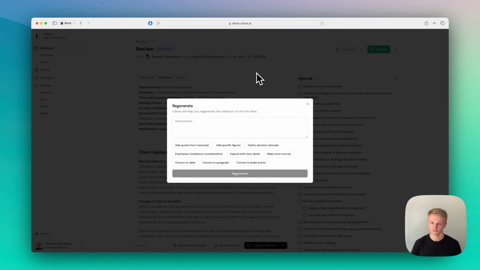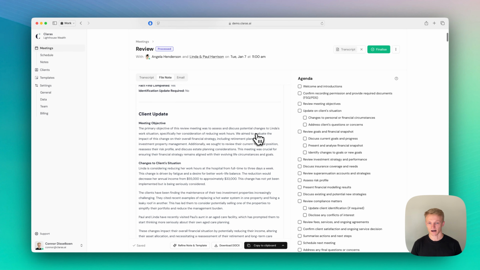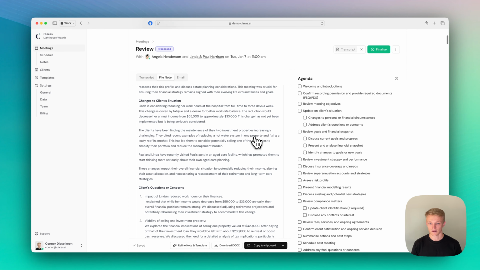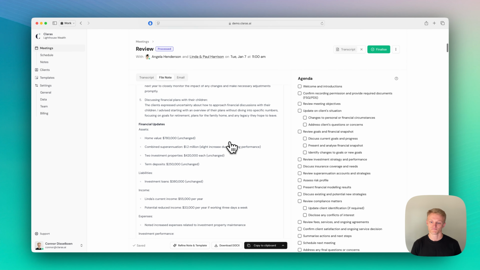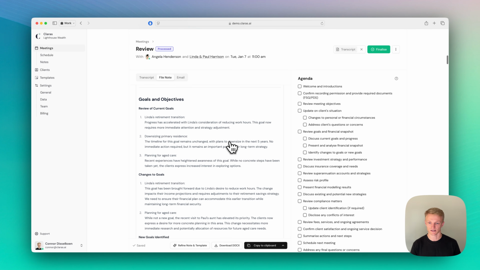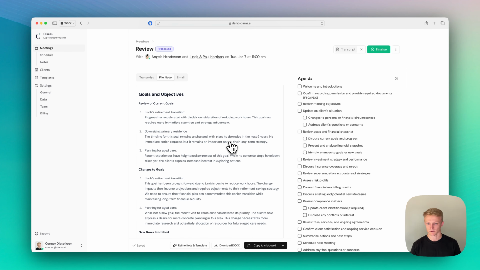But if you find you're doing that all the time, or there's a part of the file note which you want future file notes to be better, then this is what that feature's for.